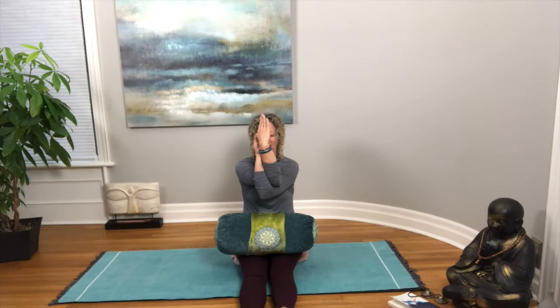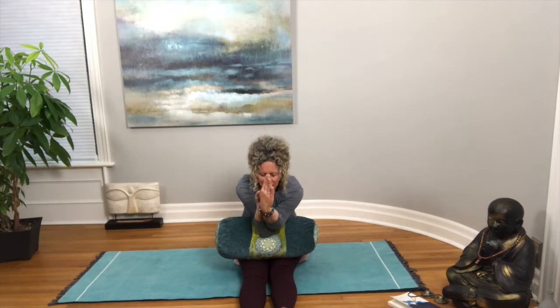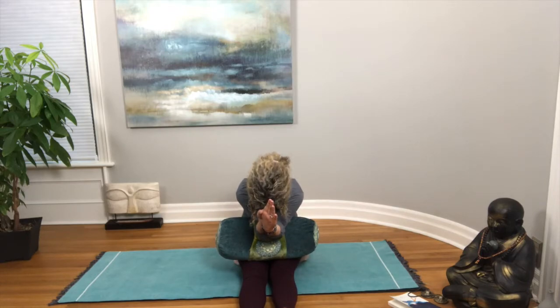And breathing all the way into that upper back. Expanding like gills on a fish. And when you're ready, you can fold forward, resting over your bolster or your pillow, letting your head relax down. Face softening. Breathing into that upper back and the rib cage.